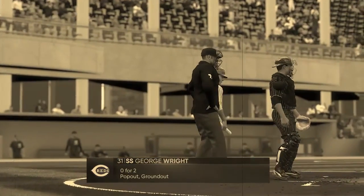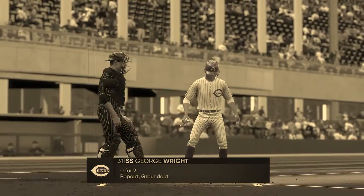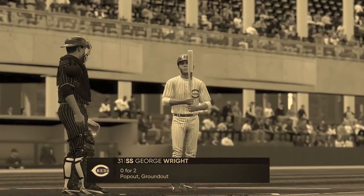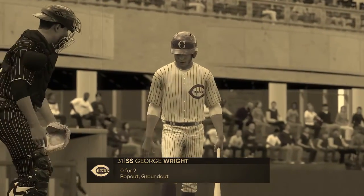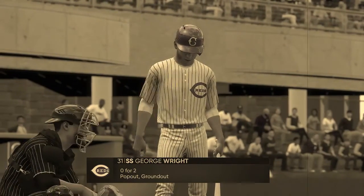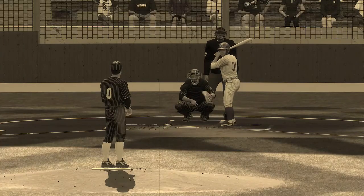Now at the plate, George Wright. He'll start things out in the 6th for a lineup that really hasn't found its groove in this one. Yeah, let's see if he can work a walk, maybe a knock, ground ball with eyes, something. Catch a gap to get this offense going. 2 hits as a team can start demoralizing your confidence. But if he can get on, start some traffic in motion, we might have something.